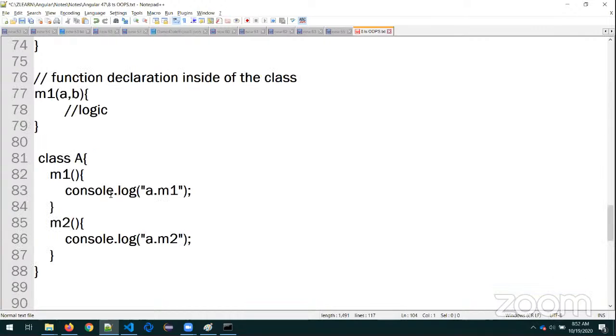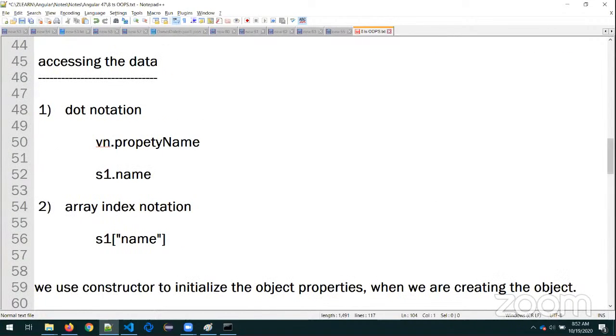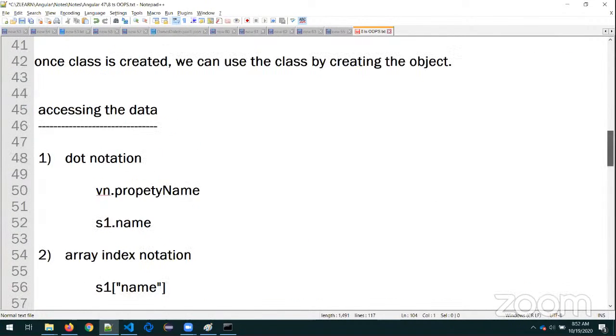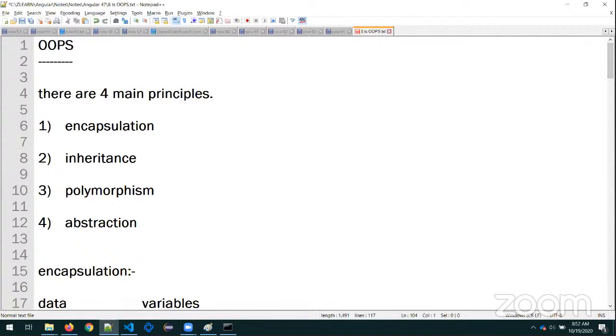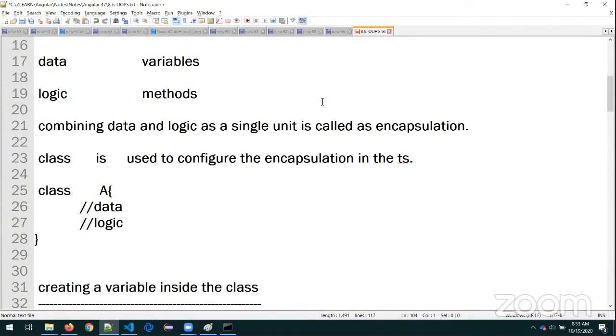So now I am asking, what we learned today? Encapsulation. Tell me, sir, what is encapsulation? Combining what two things, sir? Data and logic as a single unit, we call it as what? Encapsulation. For this purpose, we are writing a class, and in the class, we can define the properties and we can define the logic. The next steps will be the other things. So this is the way I can work in the project, I can work in the examples.